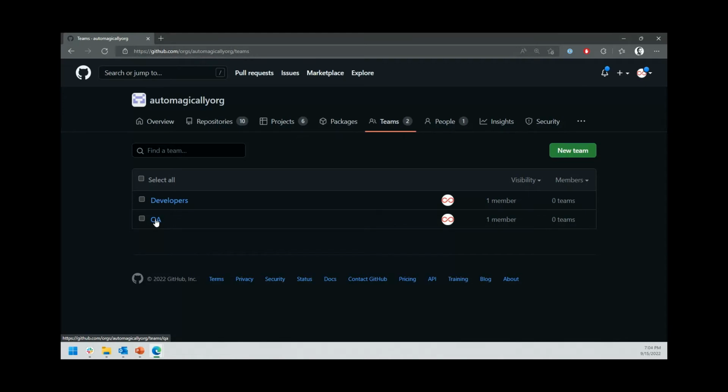So is there a way to assign a team to multiple repos, or even multiple teams to manage a single repo, so that this team is in charge of all these repos if there's something going on with a specific team?